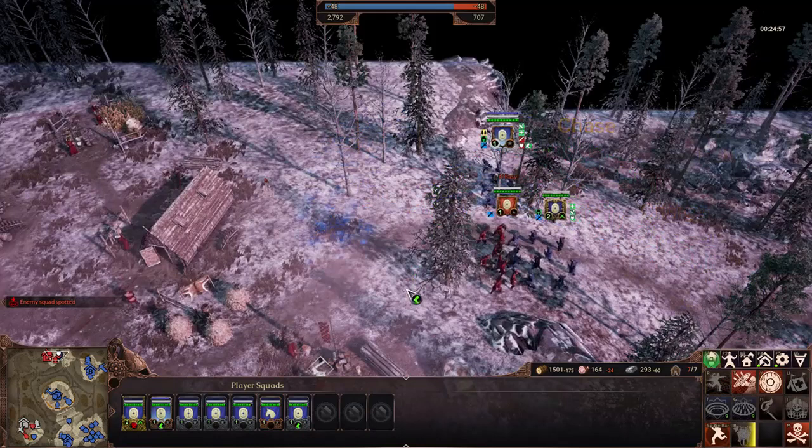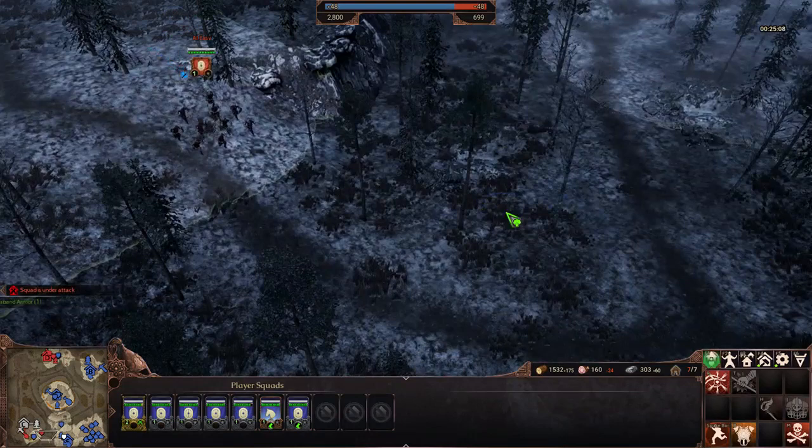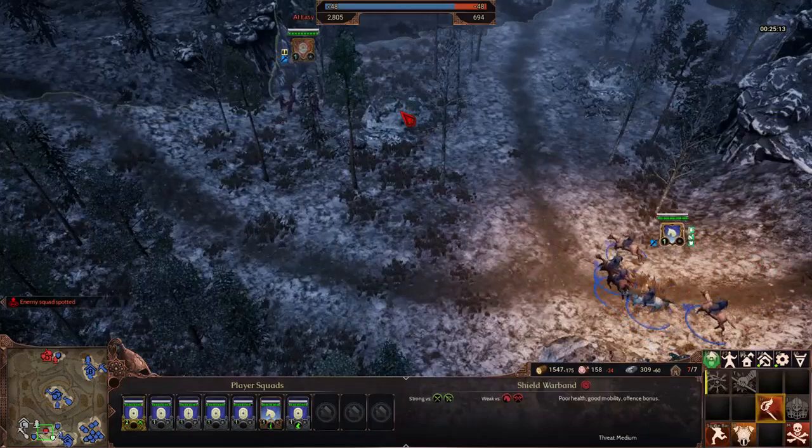There we go. Right, I can see them here, but they can't see me because I'm in this forest a bit here. So I'm going to send my cav. Where are they? There they are, let's just charge them. Cavalry are very good against swordsmen.